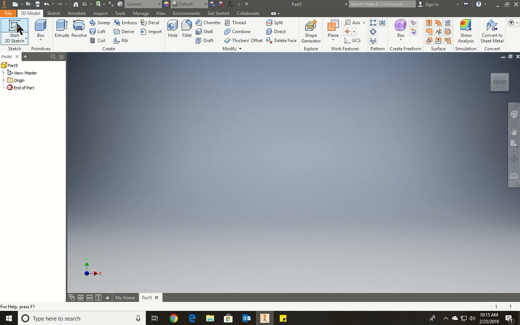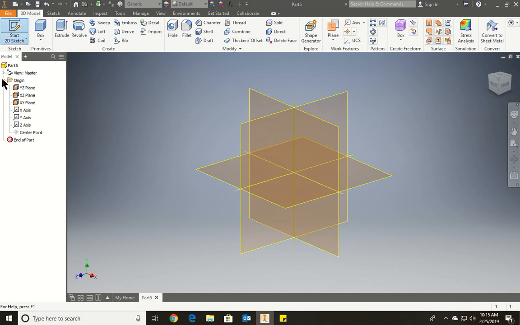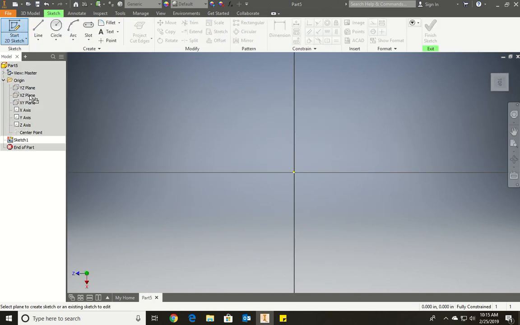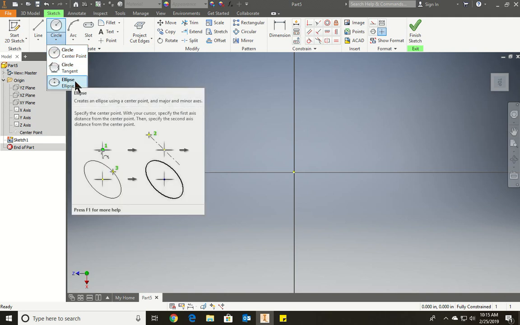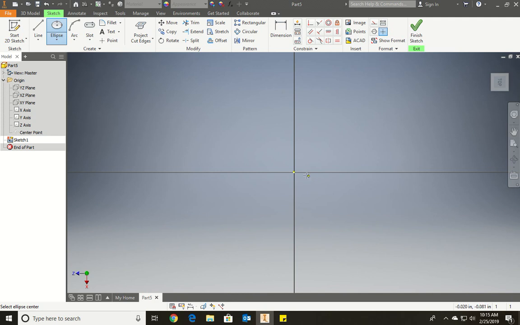So let's open up a new sketch, and we're going to start from the XZ. All right. From here now, we're going to go use our circle, but we're not going to use the circle. We're going to use which one, guys? The ellipse. All right. We're going to click ellipse, and we're going to go, like always, the first point is in the middle, second point on this way here along the X, and the third point along the Y. In this case here, it would be along the Z, the first one, and along the X, because I'm using my coordinates at the bottom here.